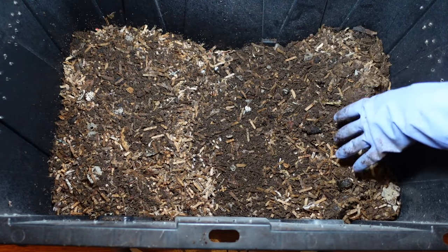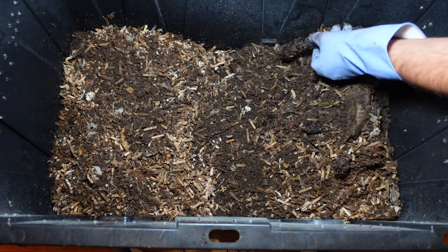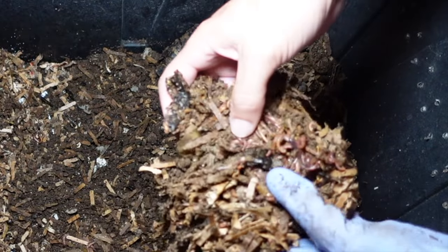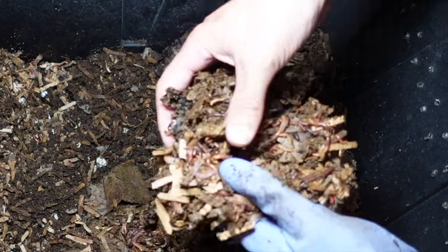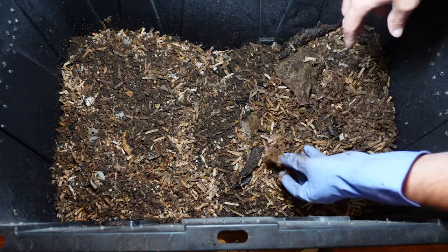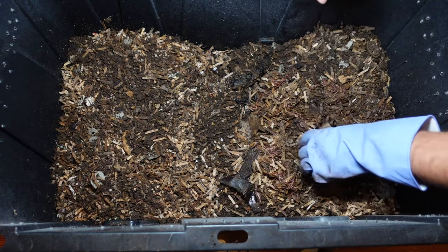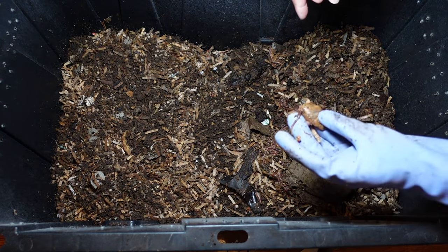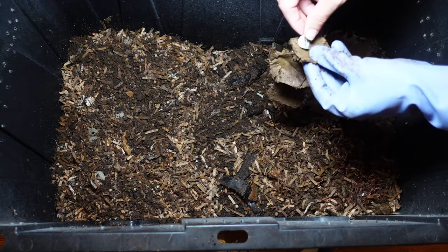I have the feeding zone turned back around towards me — there's my pine cone. I'll look through this real quick again. It still has that sweet smell like I was telling you before, but wow, it looks like just about everything's pretty much gone, except for some of these banana peels and what I think was a lime or lemon peel. Definitely not a lot of food left. Oh, I see a sticker — I'm getting that out of there.